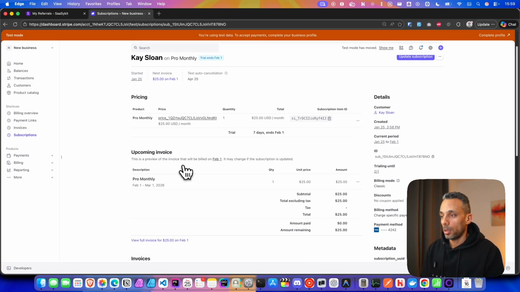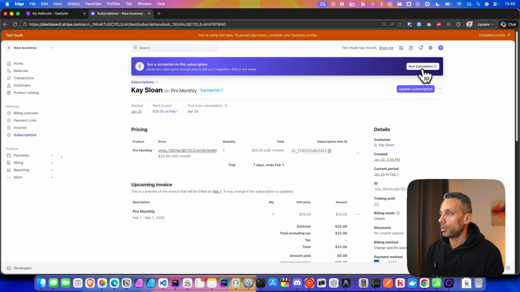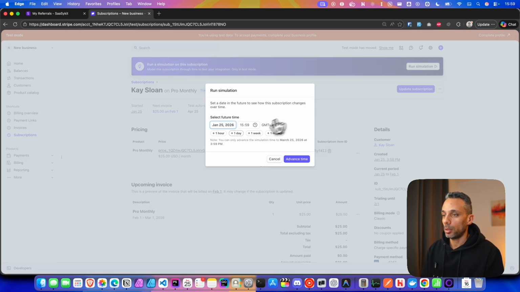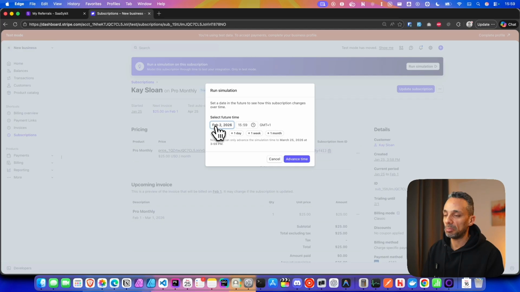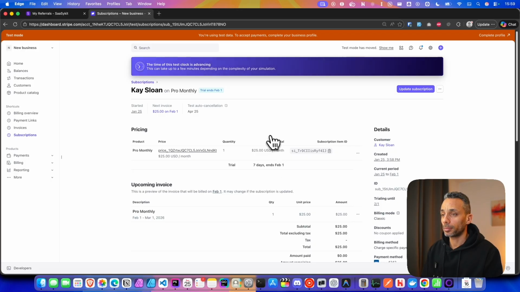There is something here called run simulation. You can click on that and let's push the simulation. This will simulate that the date is, let's say, February 2, just to pass the 1 week. Then we can click advance time.